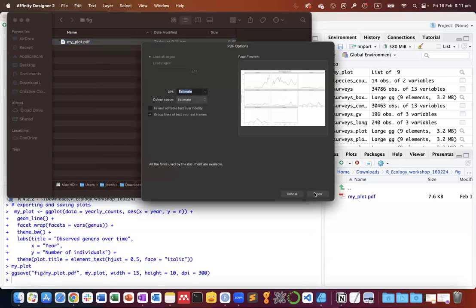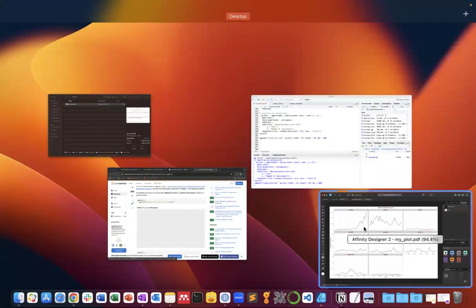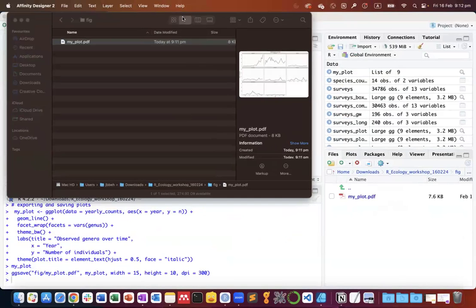I'm not too sure. I think Affinity comes with Mac as a default, but I'm not sure for Windows. This is something extra, but I'm just going to show you how you could do this in Affinity. Where's my Affinity? It's here, but it's not showing.